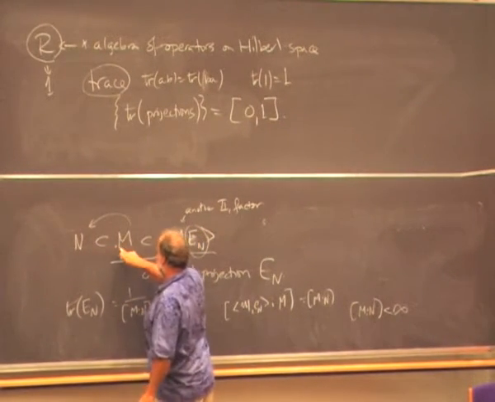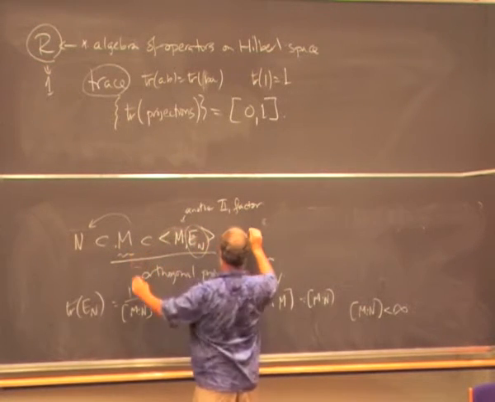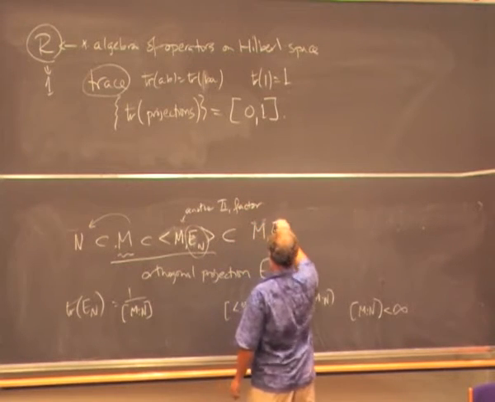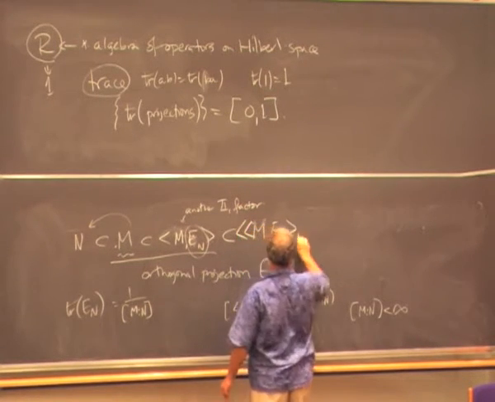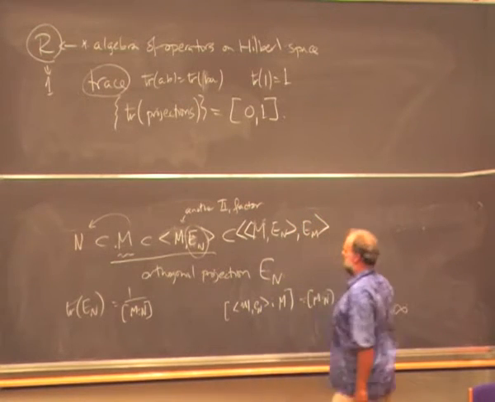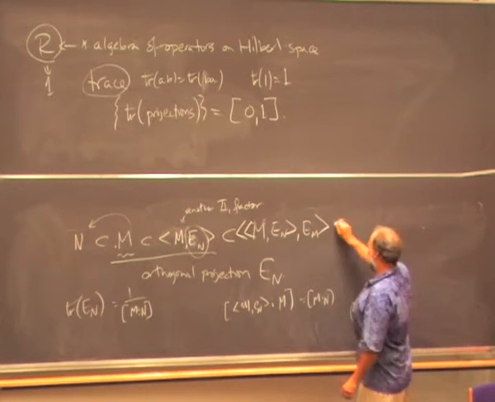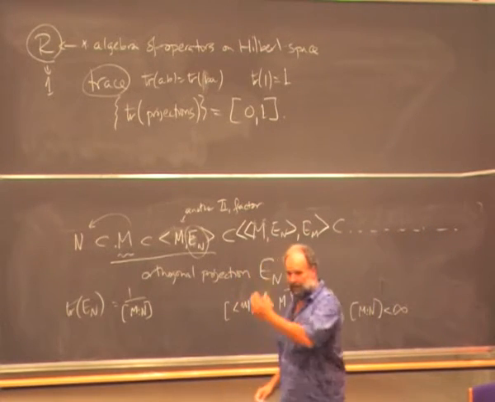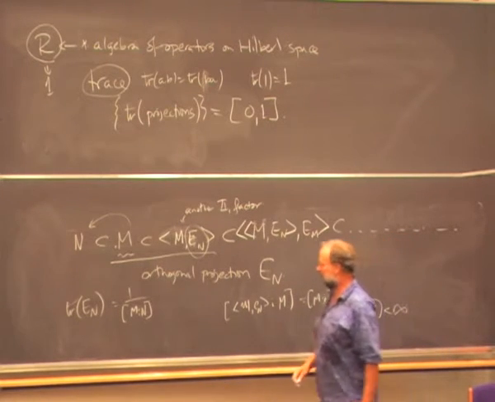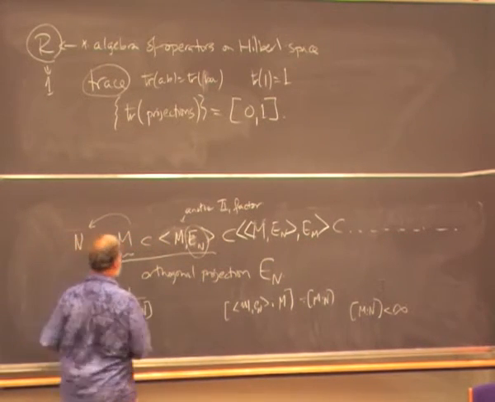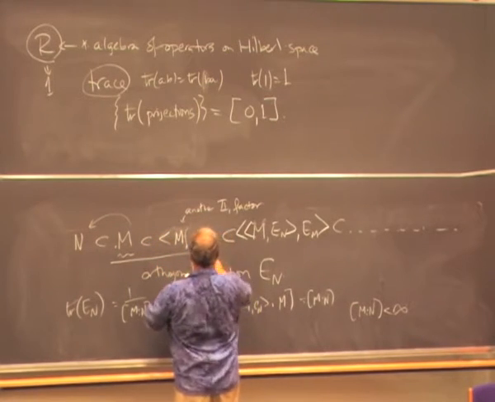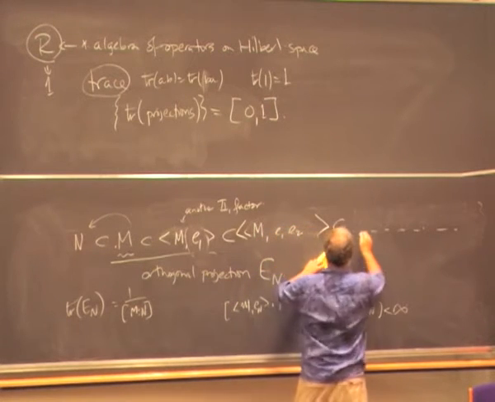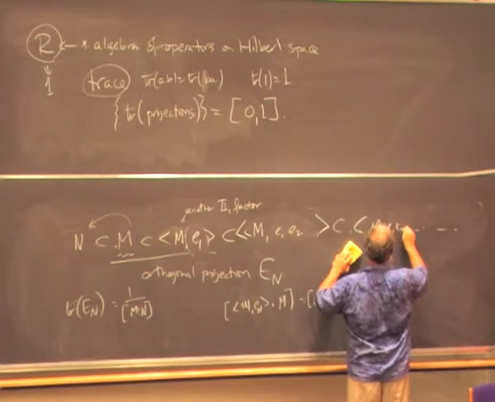This is a nice construction. So now we do the same thing here. We get another one. We get M. This is a horrible notation. Okay, we get another 2-1 factor, and another, and another, and another. We get a whole infinite tower of 2-1 factors. Each one is obtained from the previous one. We try to fix up the notation. Right now we call this one the first one, and the next one will be M, E1, E2, E3, and so on.